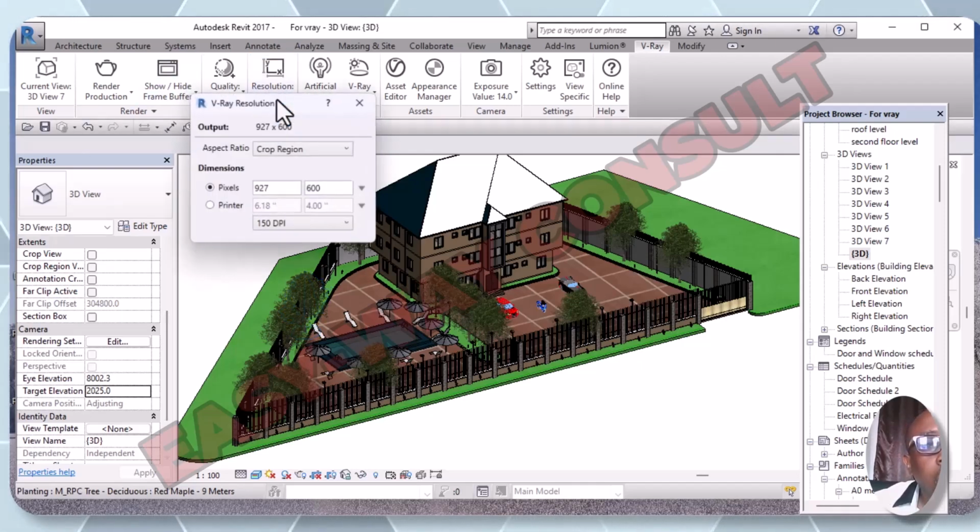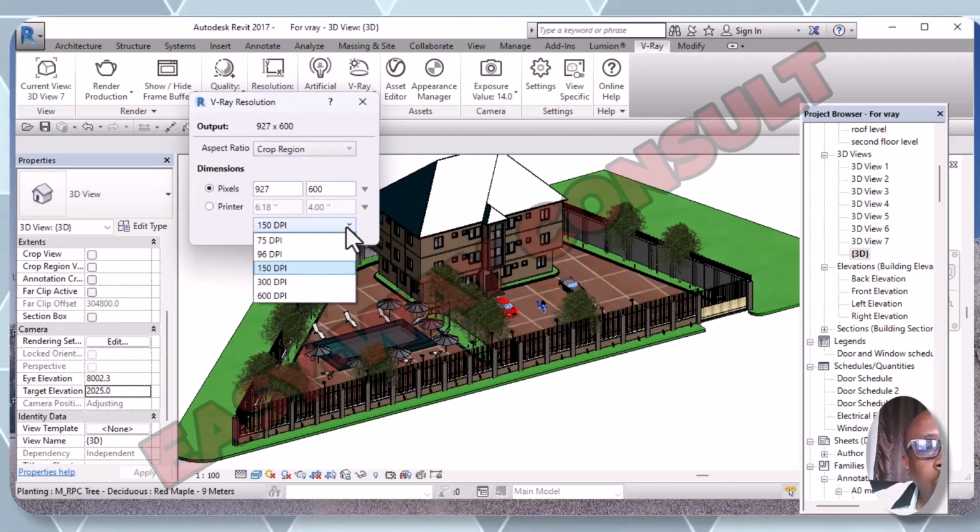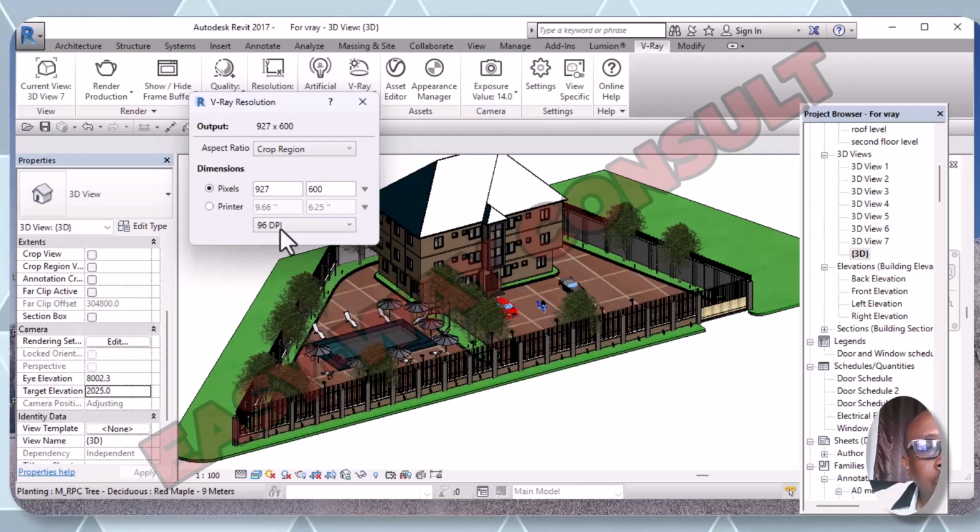So you go to resolution. When you go to resolution, you come down here, you click here. Let's leave it at 96. Then this, let's leave this at 900. Close.